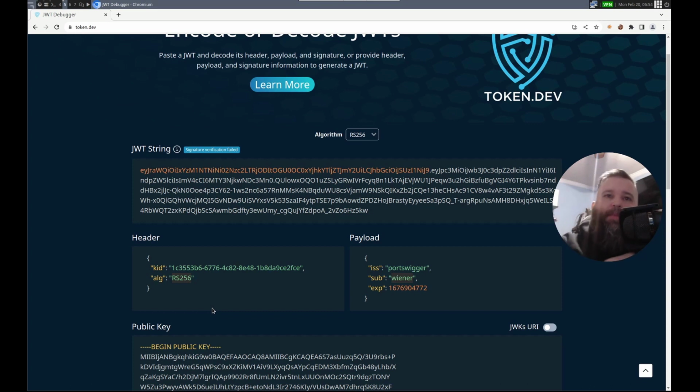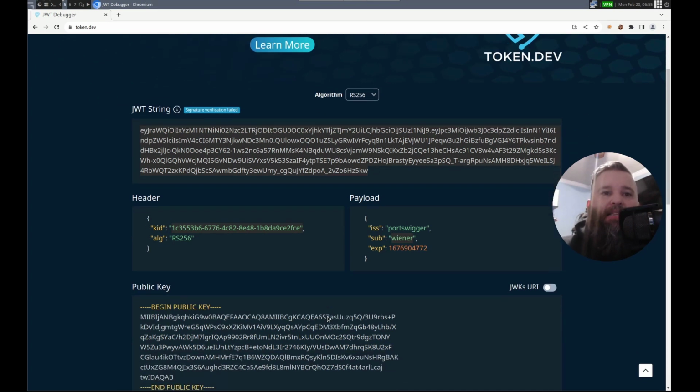If we were to use the public key as the secret, and then use HS-256, the HMAC SHA-256, to sign that message, changing this algorithm to HS-256, there's a chance that the server will see HS-256, look around for this key identifier, see that it's a public key, and then use that as the secret to sign the message and validate the signature.